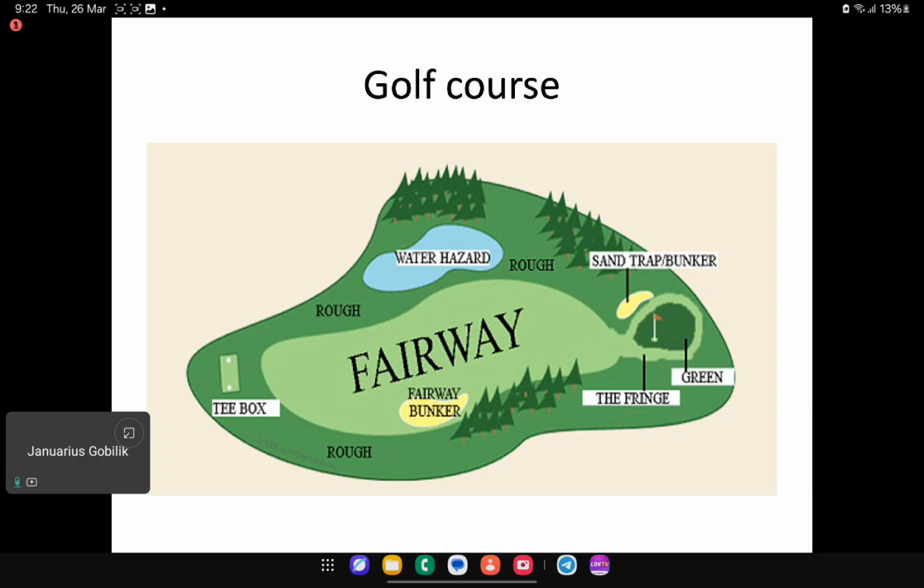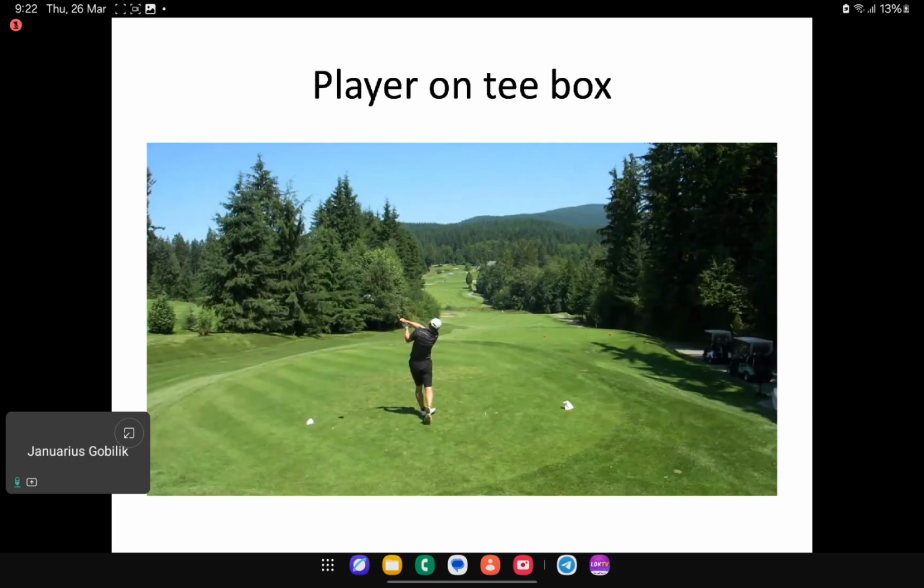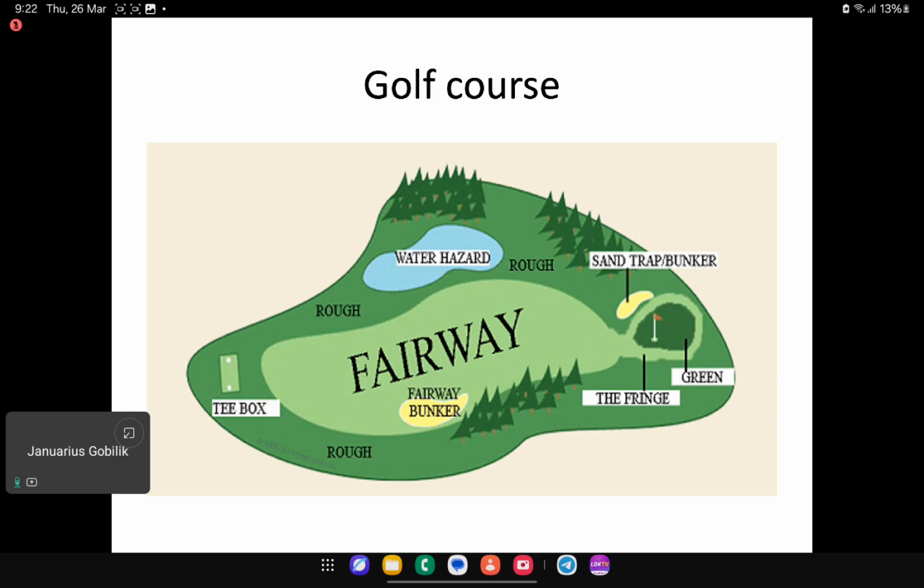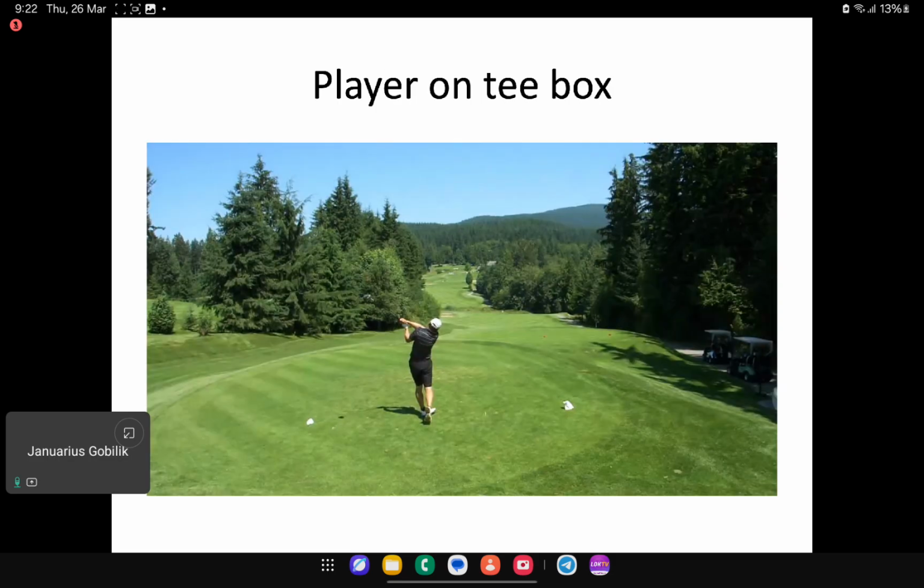And indirectly, while you are playing to overcome the challenges, you are also reflecting on what you want to do in your life. So here is a picture of the tee box where the player will hit the ball and direct it to the green and then to the putting. The map looks very simple over here, but if you really see it on the real setup, it is actually very difficult for you, because on the left and right there will be challenges in the form of trees, sand bunkers, and also a water body, a water pond.